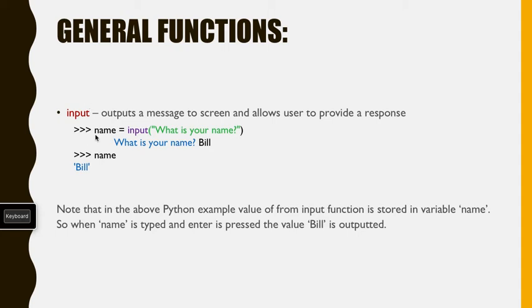Okay, so just to say that again because I fumbled over my words slightly there. Name is a variable, we've got the input function, and we're asking the user a question. Whatever they typed in as a response to that question gets stored in that variable, in this case called name. And then when we output the value of name, it will give us whatever the person typed in. All right. So probably by now you would have tried the input function in Python in your programming lessons, so I don't need to go over that with any level of detail.